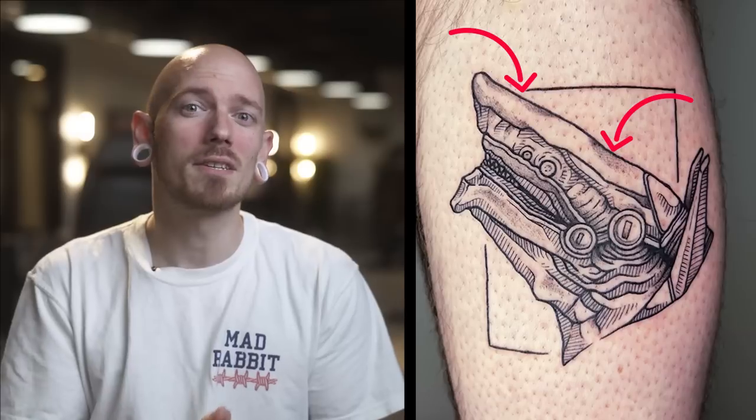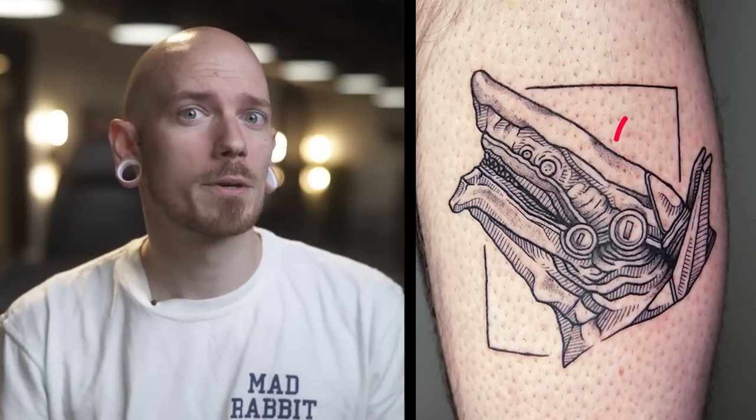It looks like you may have tried out that technique in the top part of the shark, but it's not really reading that way. Those dots need to be confident and bold. And I think the first step to help you out with that is to use a machine that's designed to do that job. If you're using a softer hitting machine, it's not gonna give you those bold stipples that you need. If you would have used a machine with a lot longer or harder stroke, those stipples would have come out a lot more clean, with less effort, and they wouldn't look as much like a mag shade.